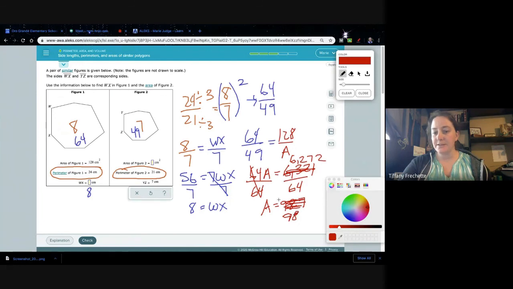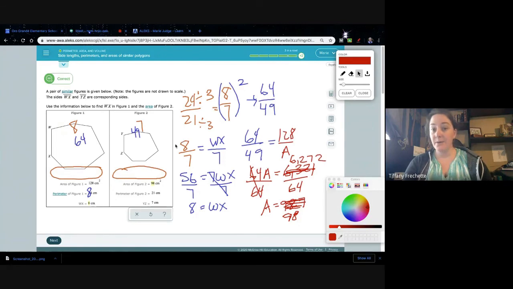I was concerned with the decimal because usually if you're going to get decimals, they will warn you and say round to the nearest tenth or hundredth or something like that. They didn't warn me, so I was a little concerned when I got a decimal there. It told me to go back and look, and I did. I accidentally typed 129 times 49 instead of 128. So it's just one of those things. Go back, take a look at it. To me, that was a red flag just because I didn't think I should be getting a decimal on this one. It's not always a guarantee. Sometimes you do get decimals, but alrighty, we finished another one. Yay.